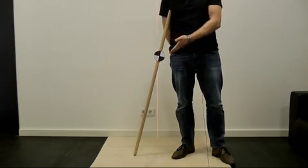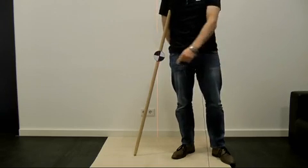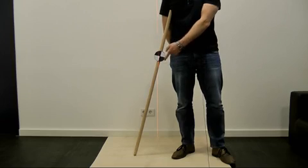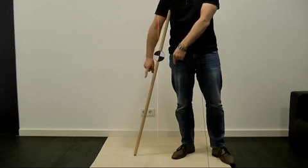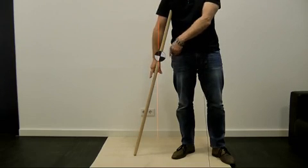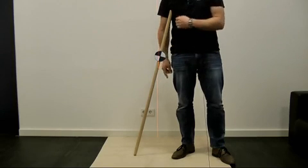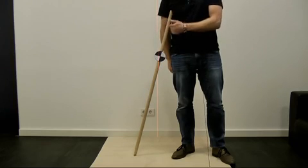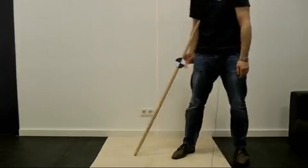Let's try. If you drop a plumb line from the center of gravity of your body, we see that the plumb line falls between the end of the broomstick and me. That means, at this moment, I am an active part of this whole structure and provide stability to the broomstick. As a result, if I go away, the broomstick falls over. It is not able to stand on its own.